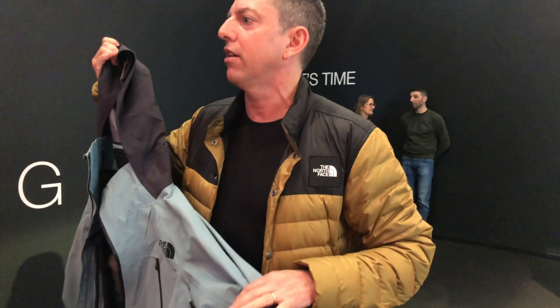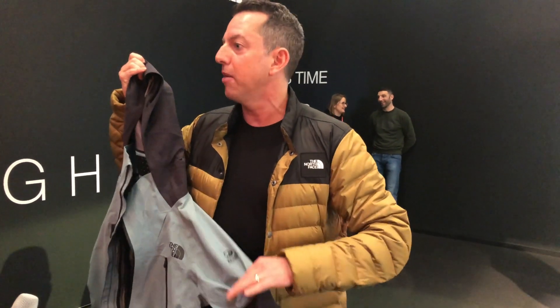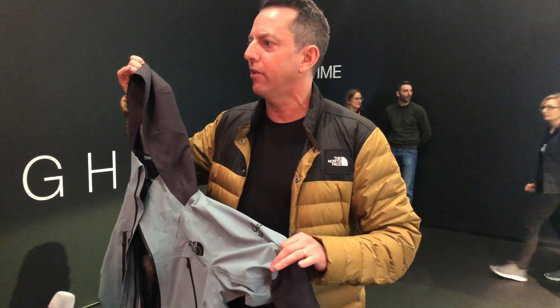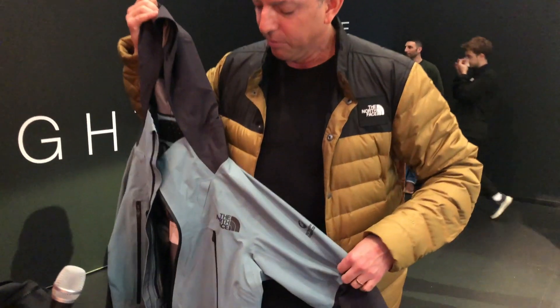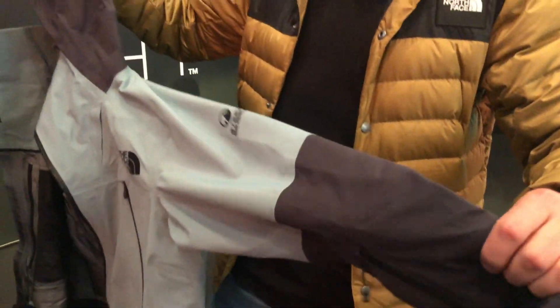And the name of this jacket — obviously it's a Futurlite technology. The men's and women's ski jackets we've got here in our hands, what are the model names? So these are in our Steep Series collection that we also have exhibited here. This is the women's Purist jacket. This is really for our free-tour consumer — someone who's going up maybe half the time and still wants that big mountain freeride look and protection, but they're doing a lot more touring. So it's a classic touring shell.